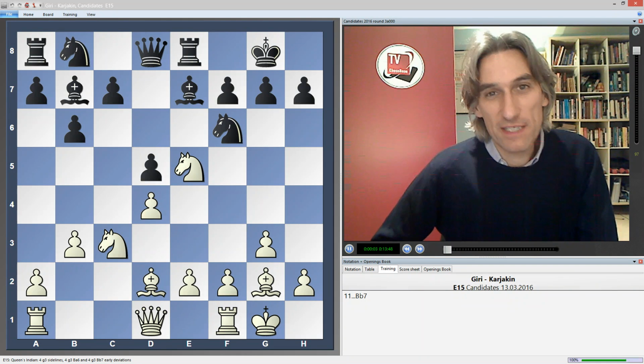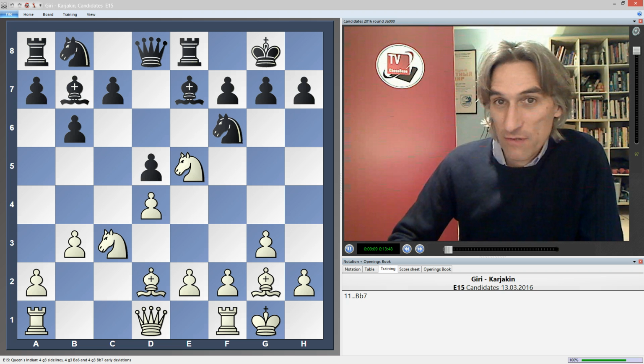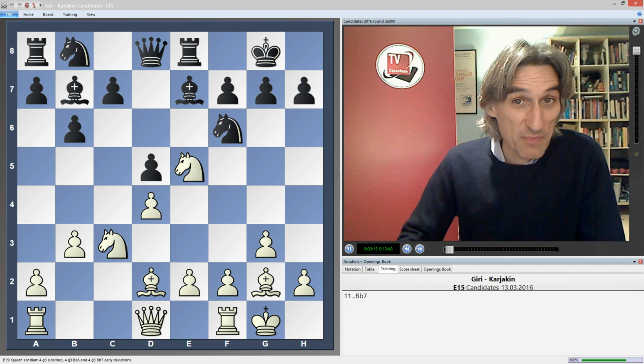There were some fascinating games in round 3 of the Candidates Tournament in Moscow today. I've gone with a game between Anish Giri and Sergei Karjakin. Now, this is a Queen's Indian, a standard position. And there's something quite curious.